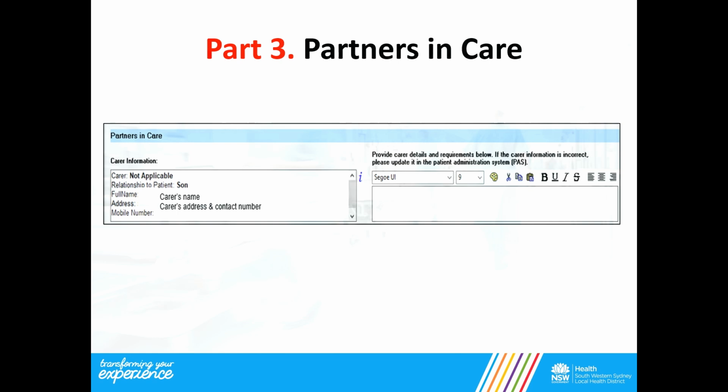The notes section on the right allows staff to include details that are important to the patient, their carer, and family. So if this particular patient has carers that come in at a particular time, you could write that. If there's a son or a daughter or a family member that you don't want information to be handed out to, you could write that in there. If there's nothing that needs to be written in that particular section, then you don't have to write anything in there as well.